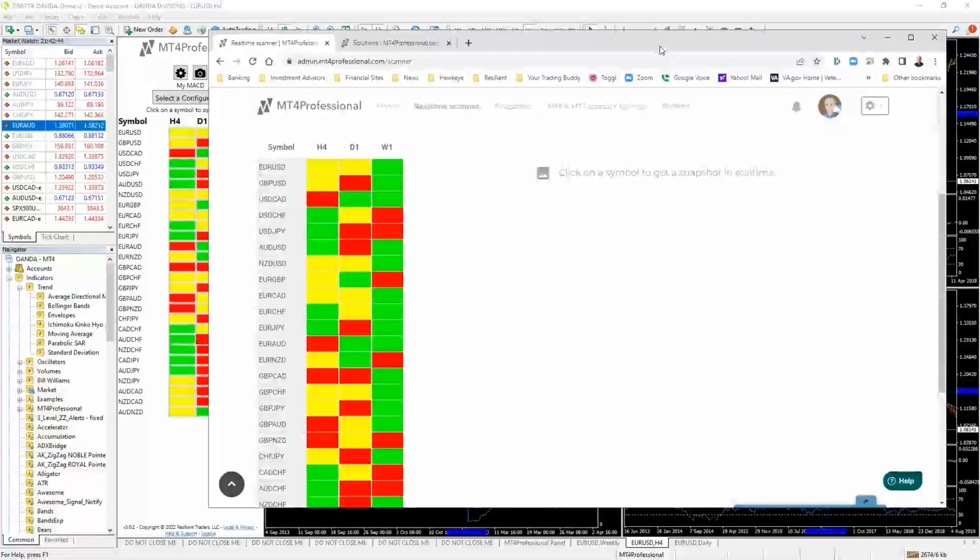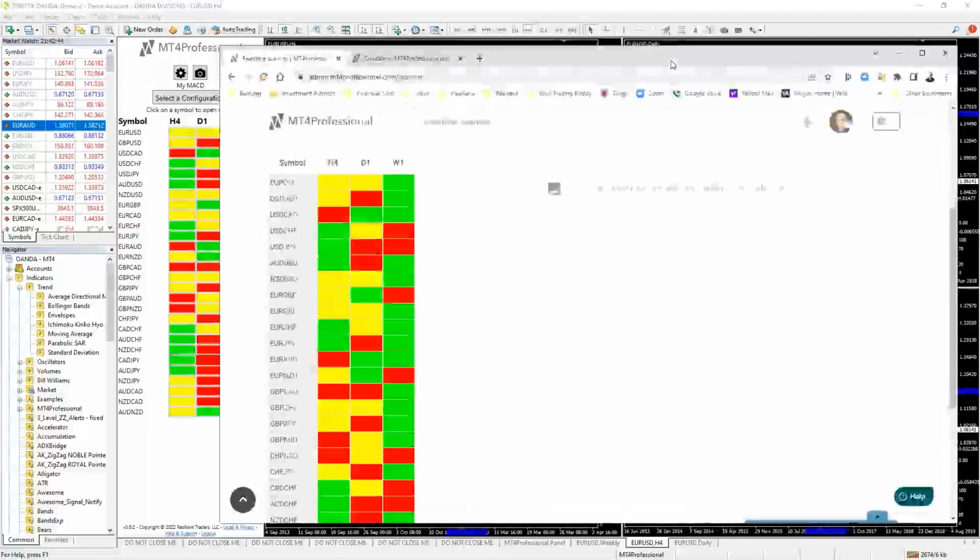And like I said, this is a Chrome browser. So this is mobile, this is on the internet. I can be anywhere connected to this. So if I get a signal, and this is the signal indication right here, that one of these have triggered, then I'll automatically get either an email, an alert signal, a pop-up, or an SMS message to identify that that trade has been configured.